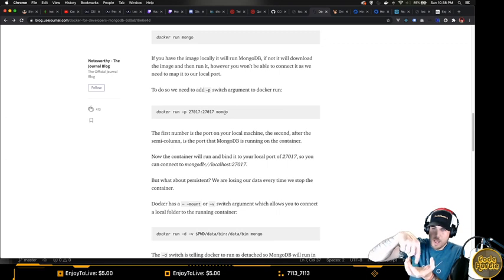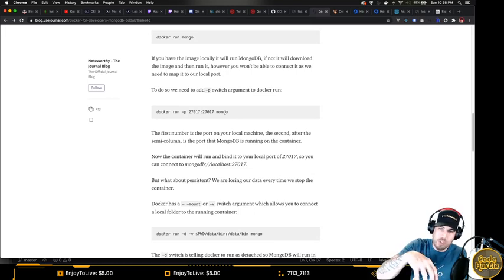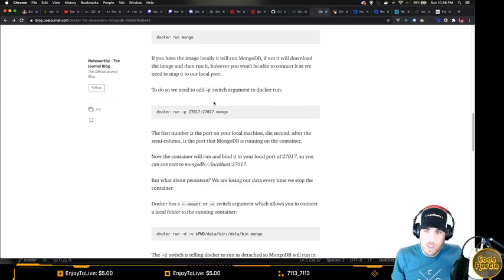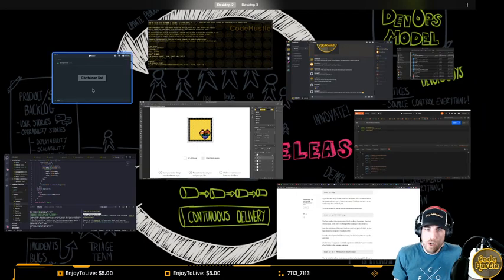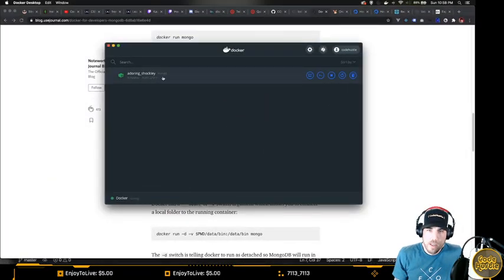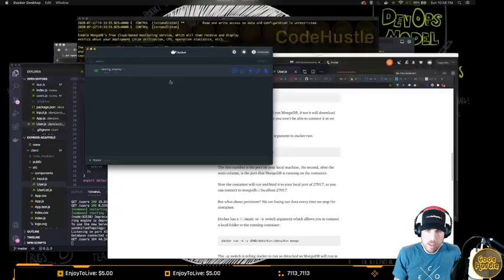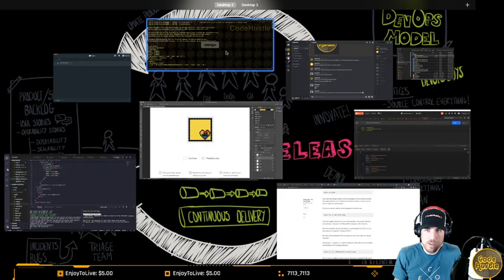So then you say, well, bind that port and IP to my port that I want to run it on inside of my Mac or my Windows machine, which again is the default 27017, although you could have bound it to anything. And so that Docker container is running, here it is right here. Just a singular Docker container. Here's me inside of it.